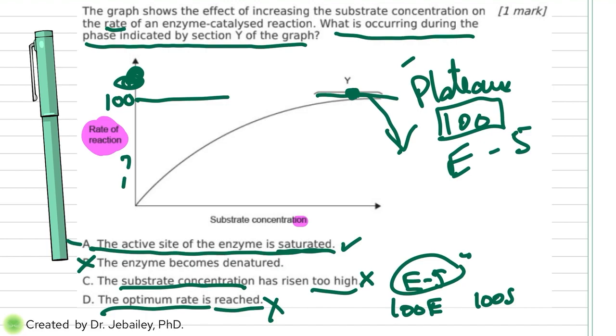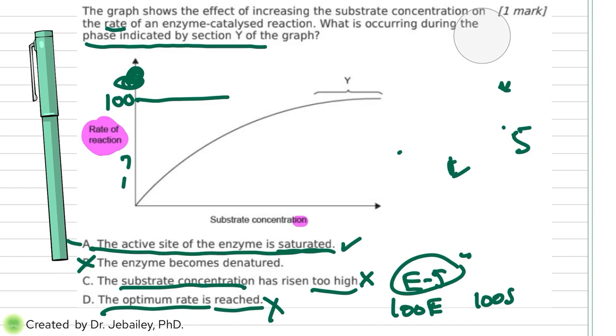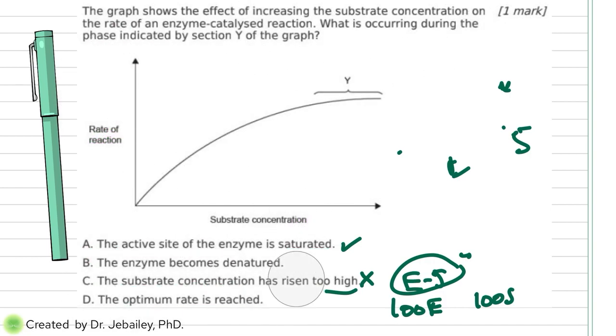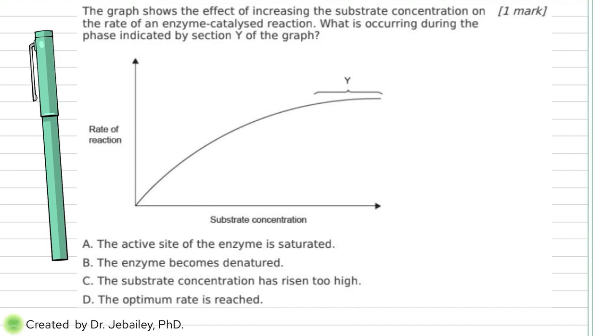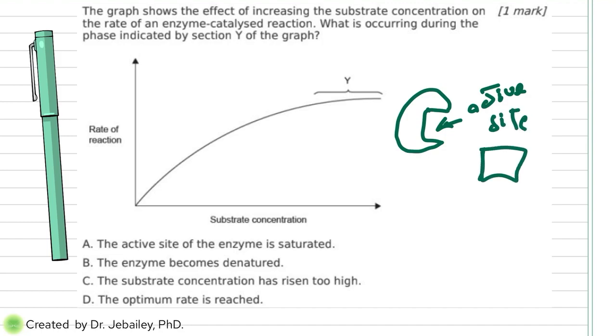Now, what is the active site? Just to refresh you a little bit on the topic, for those who might have a little bit of forgetfulness about this. The enzyme will look like this, right? This square right here, this area here, is known as the active site. And this is where the substrate, which you can see has a square shape, can attach. This is the substrate, right? So the substrate will attach on the active site of the enzyme. When it comes, it attaches right here on the active site. That's what the active site is, the space inside the enzyme where the substrate will attach.